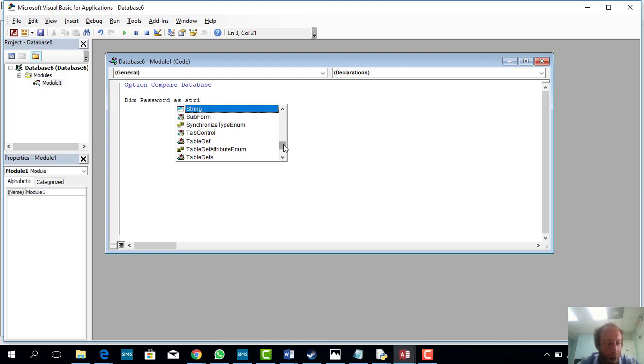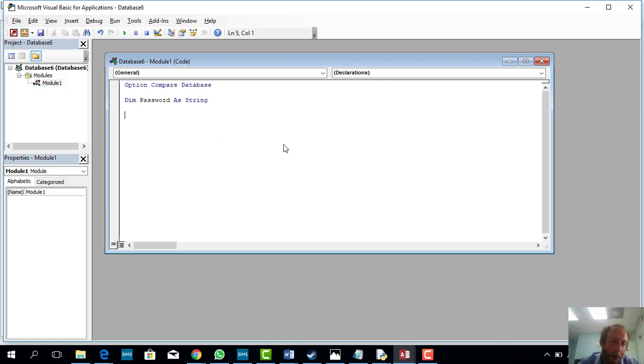So context sensitive prompts have all the keywords, all the available identifiers, which help me use them within my code. So I was going to do string with a little s. But there you go, press enter, that's done it for me. So let me show you again. As, yep, string, press enter, boom, done. Makes it easy to use. The same with all these IDE features I've just shown you.